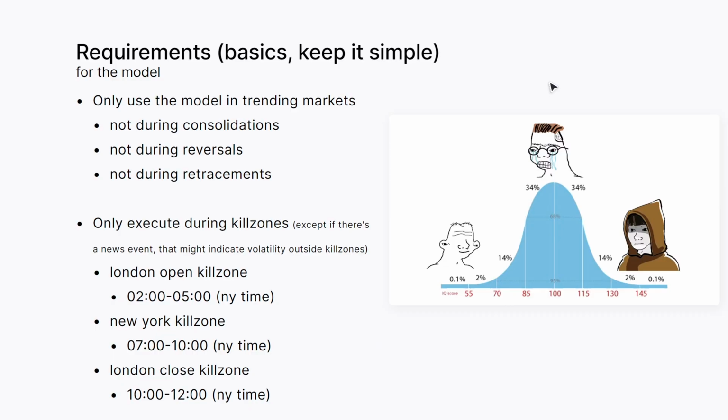And here are the basic requirements. So listen closely. Only trade in trending markets. Easy as. I've seen it in the mentorship. They try to trade consolidations, reversals, and retracements, and then they're like, why did I get stopped out? Why do you think? Because you're trading against the trend, in a reversal, in a consolidation. If you are not profitable trading in trending markets, what makes you think you're able to trade the higher difficulty of consolidations, reversals, and retracements? Make it make sense, bro.